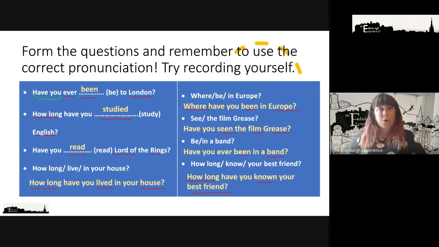Okay, so we're working with our content words, and those other words, especially our have you in our auxiliary questions, which aren't very important, get squashed together, and we're applying that weak vowel sound, the schwa. Okay, so remember that working with this rhythm is what's going to really improve your listening skills, and also your fluency in English, right? You're going to understand people a lot better, but you are going to be a better communicator when you're speaking as well.